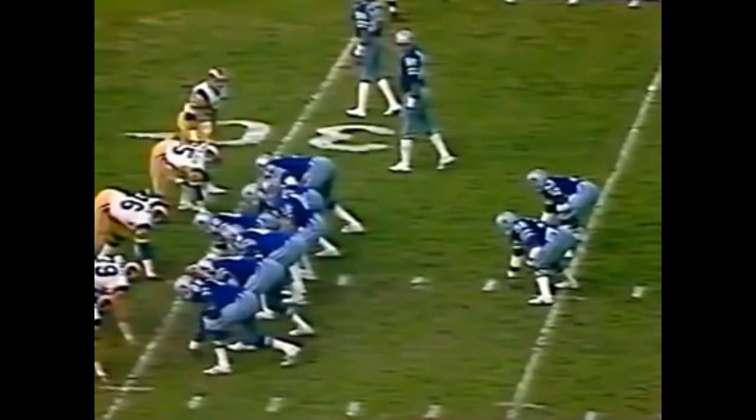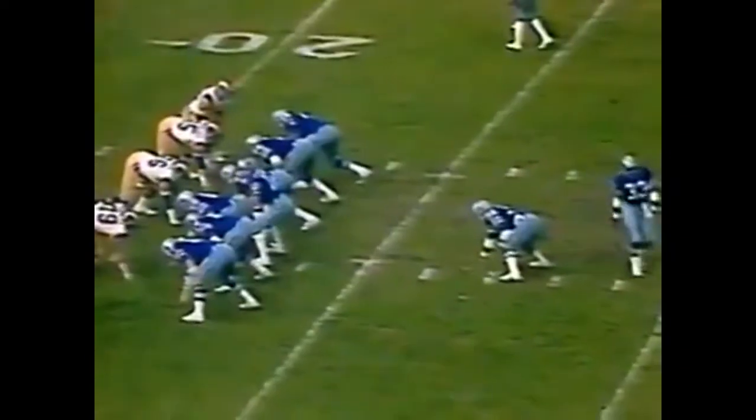Charlie Waters picked up the fumble by John Capoletti, and he's gone. It'll be Dorsett cutting back to the inside and getting out of the grass with one man out of another now. Dorsett with that great acceleration goes out of bounds by Jack Reynolds. Half a minute left to play in the first quarter. Dallas at the Ram 22.